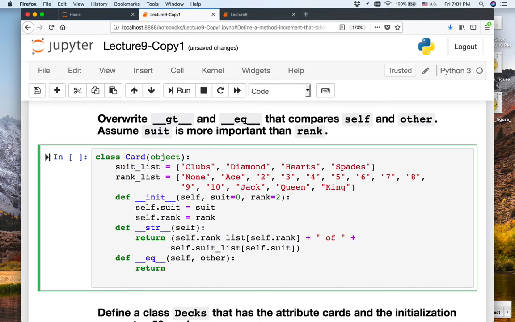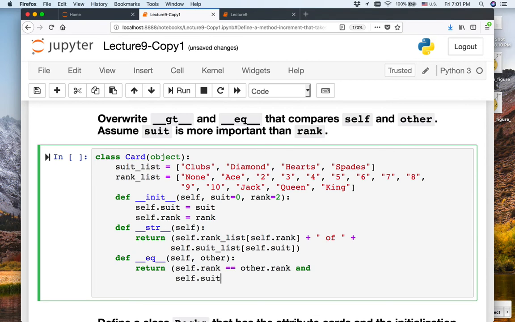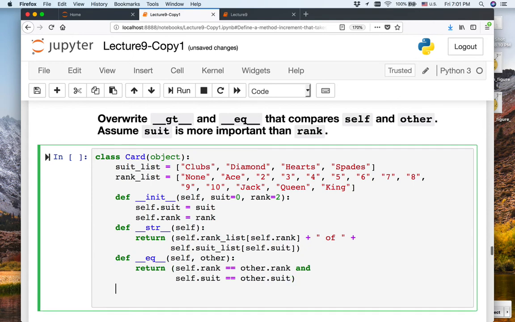We are comparing equality. We are checking equality between two card classes. Equal other rank and self suit equal other suit. Okay, so now I wrote this.